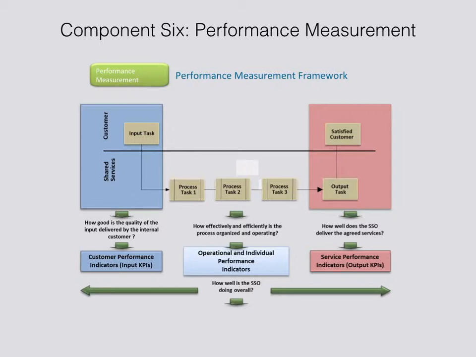Leading practice organizations further break down operational KPIs to measure individual and team performance, although this needs to be supported by a complementary culture of continuous improvement. It could do more damage than good to use individual KPIs in a blame culture. By including the client in the design of the output KPIs, this provides a convenient segue to introduce input KPIs and to truly engage the client in the service partnership.